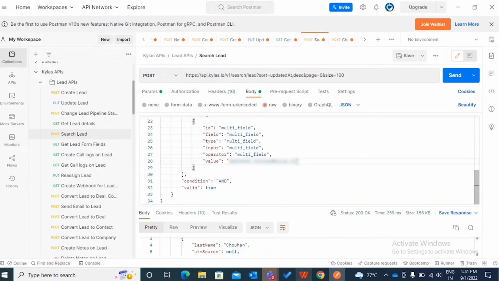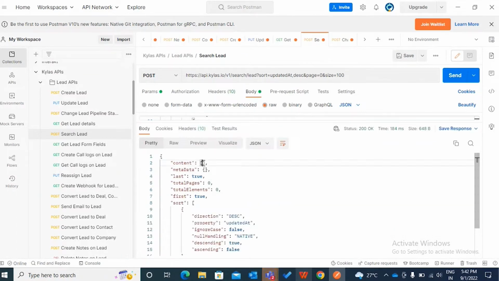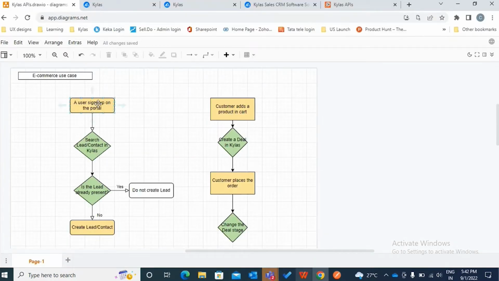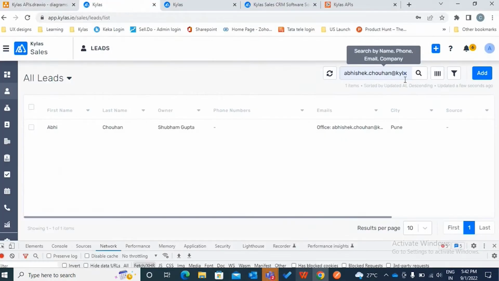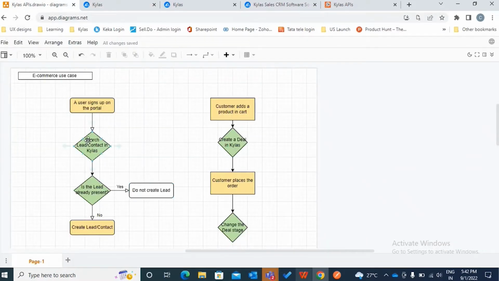Let's say instead of this, I had some other email ID which doesn't exist. Okay, when I make an API call with this, I get content as empty. That means there is no lead matching with this email ID, right? So simply a new lead has come. That is the result for me, basically, right? So in that case, if there is no lead in the system, just like this, then we have to create a new lead. Okay, so this was the example of search lead.